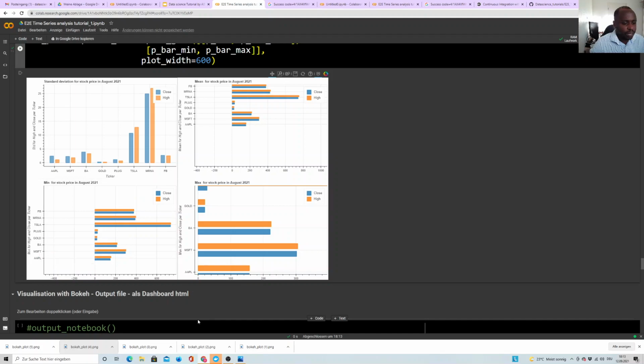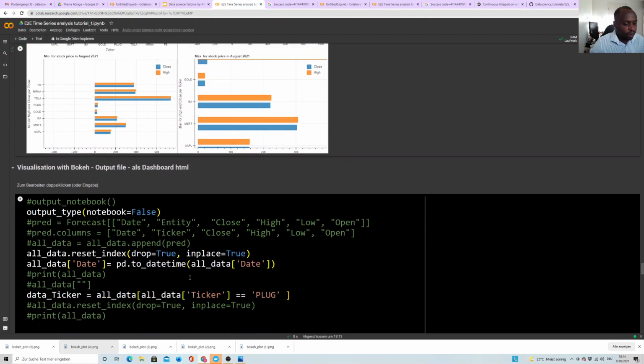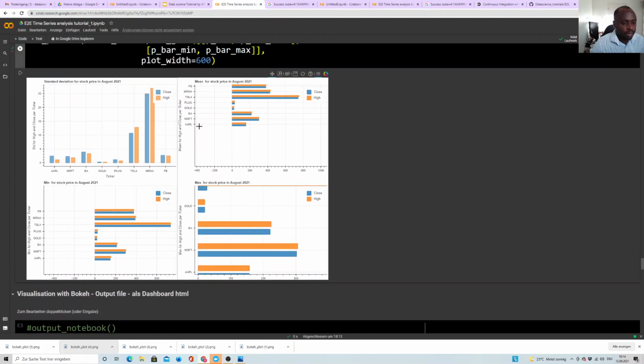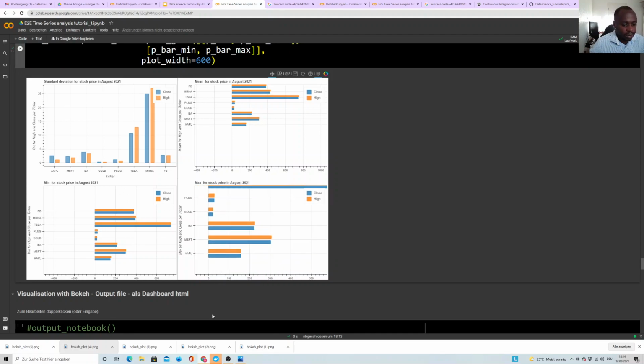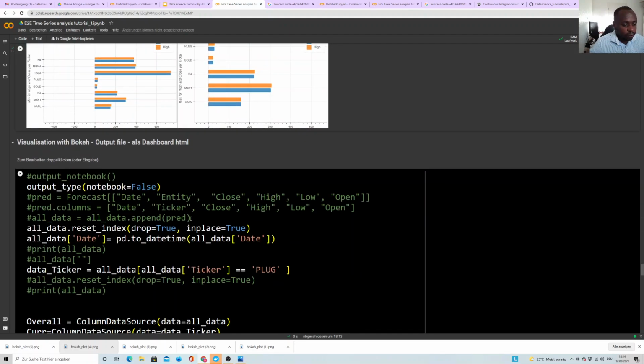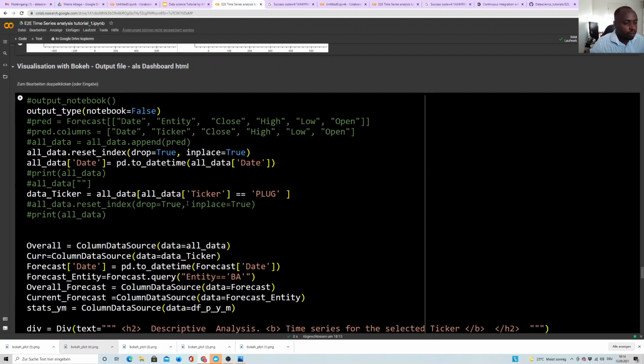So the second part, we're gonna put everything together. This is just for the descriptive statistical analysis: mean, standard deviation, minimum, maximum and so on. But the other thing is we want to put prediction on everything all together, and this is what I'm gonna do in the next tutorial.